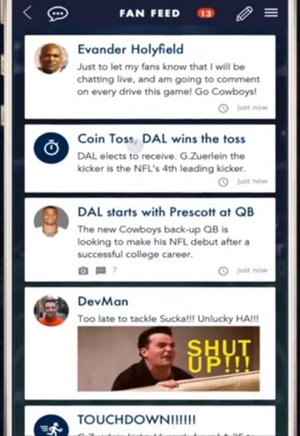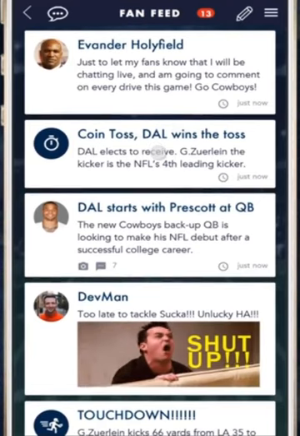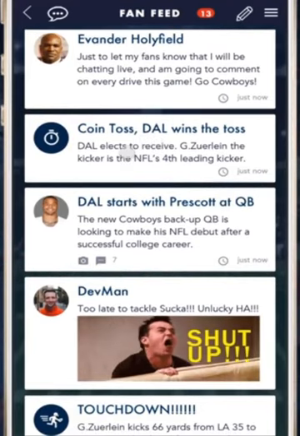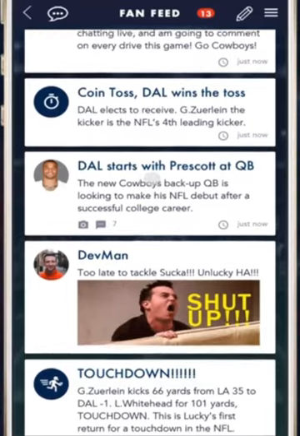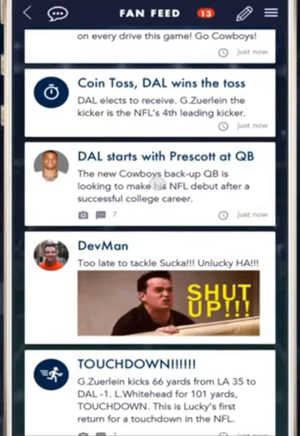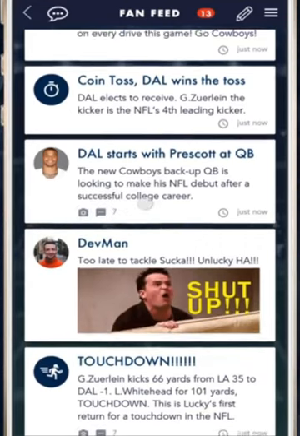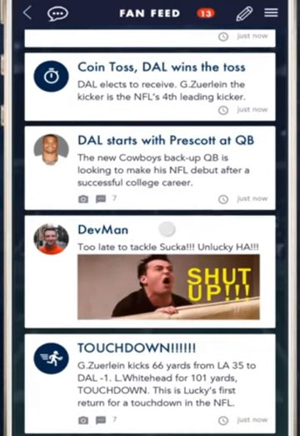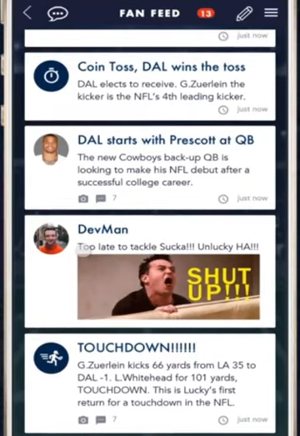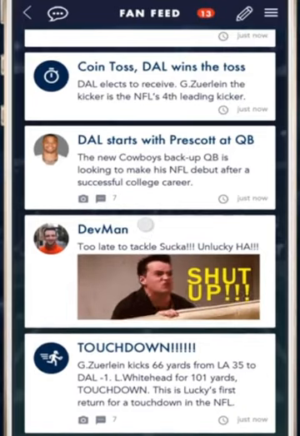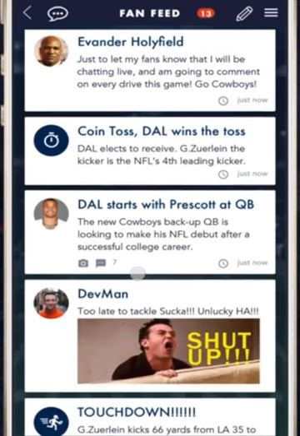We have other game status and game score information and other player and game information feeding in, including player picks, photos and comments about particular players by the fans in the game with me. And of course my friend DevMan is taunting me already, sending me a GIF animation taunt, which will happen a lot in our game. And then of course I see touchdowns, any other game scoring occurring in the game as a constant stream for me as a player, which is awesome.